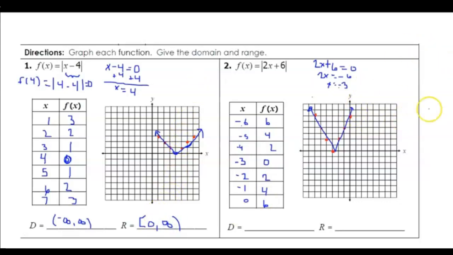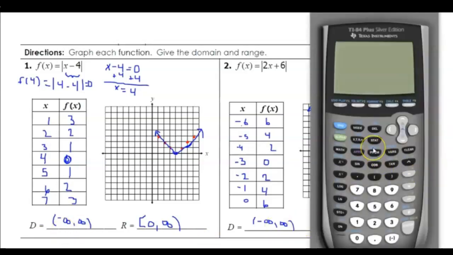Over here, if we talk about the domain of number 2, well, again, we're still at the same place where we can plug in any value for x. I see this graph covers the entire x-axis, so it's going to be all real. And then the range of the graph, the same. We start at 0, and then the graph moves up to infinity. So we're going to include 0 all the way to infinity.